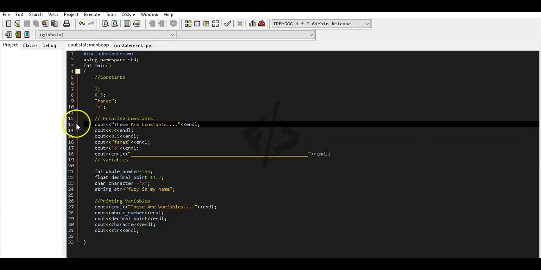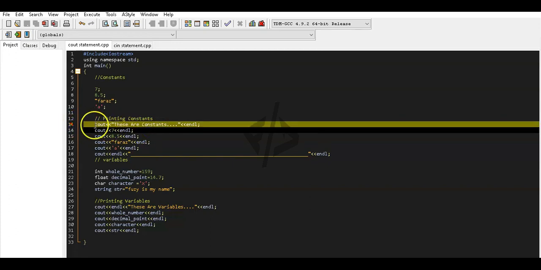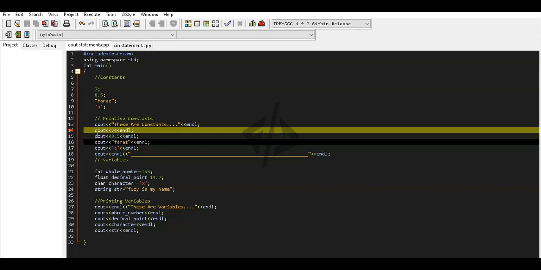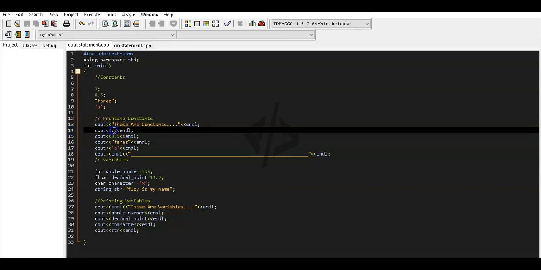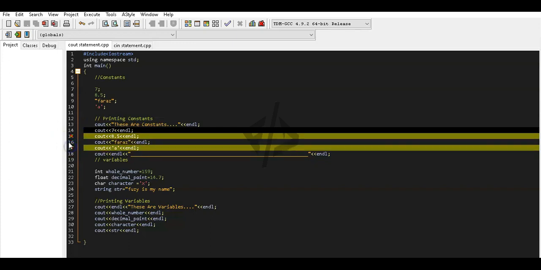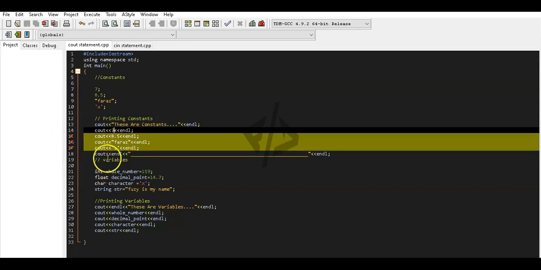In the first line, I have printed a string constant that I have used in the inverted commas. In the second line, I have printed an integer constant without any inverted commas, just a number. And in the third, fourth and fifth lines, I have printed other constants.